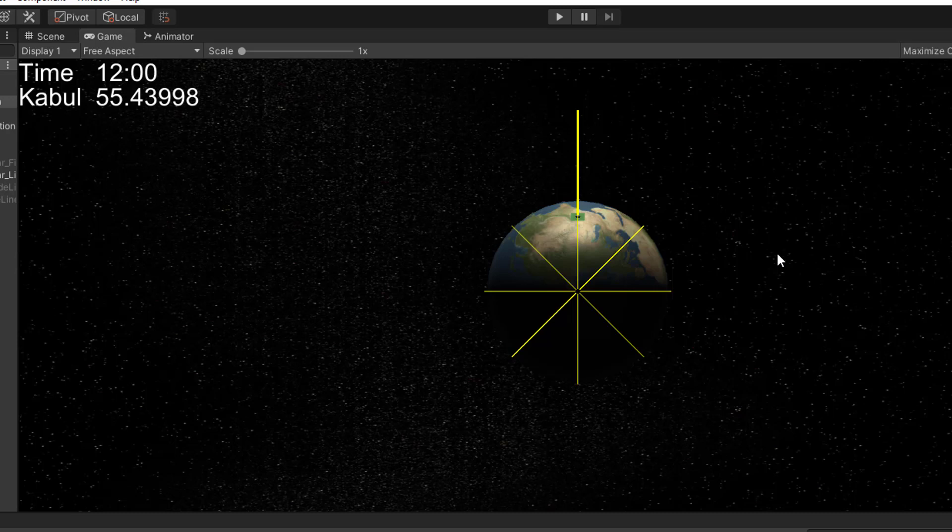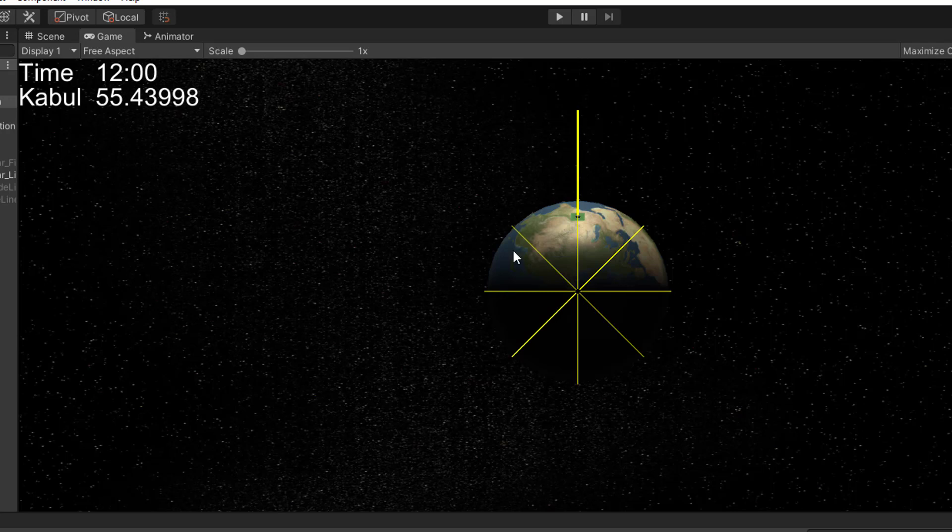I have reproduced that same diagram we were just looking at. Here's the North Pole, sun's up there, you can see the sun is lighting this side of the planet and here's my little Kabul marker right there. These beams are pointing back towards the sun along the lines of parallel. Let's rotate the earth 45 degrees. There you go, there's 45 degrees later, 15 degrees per hour, three hours, that's three hours later and I have the timer up there. At 3 p.m. here we are and you can see that Kabul has crossed right on that 45 degree sector. That's what your diagram was just showing.